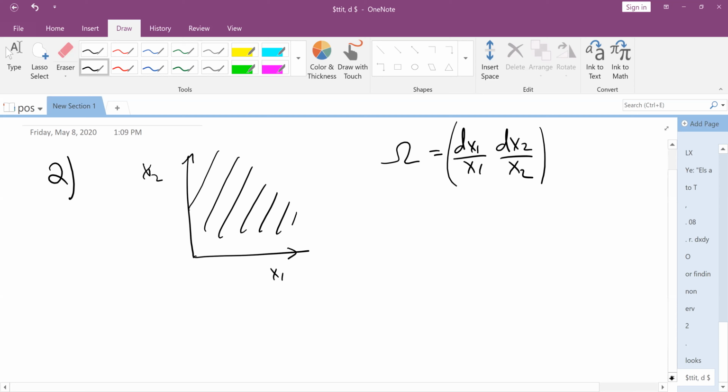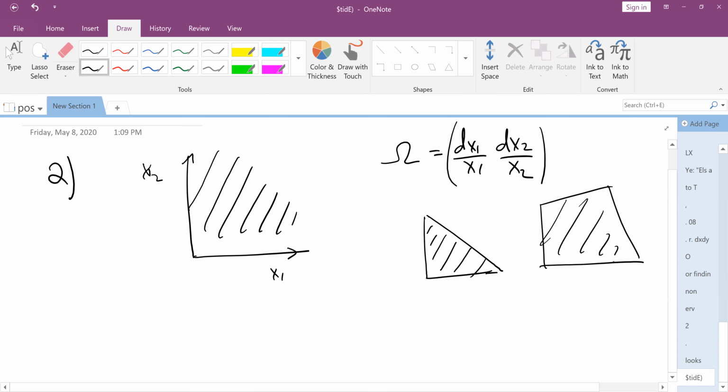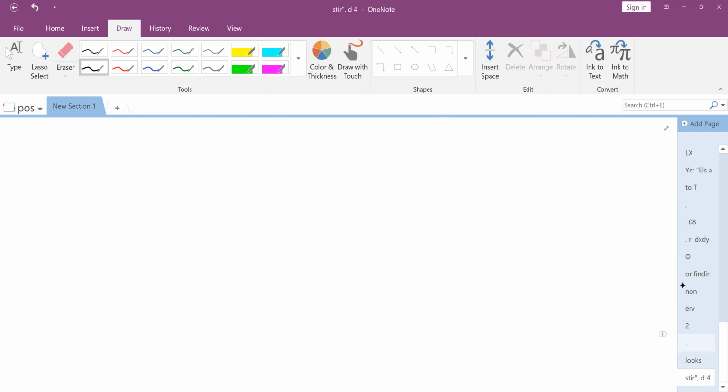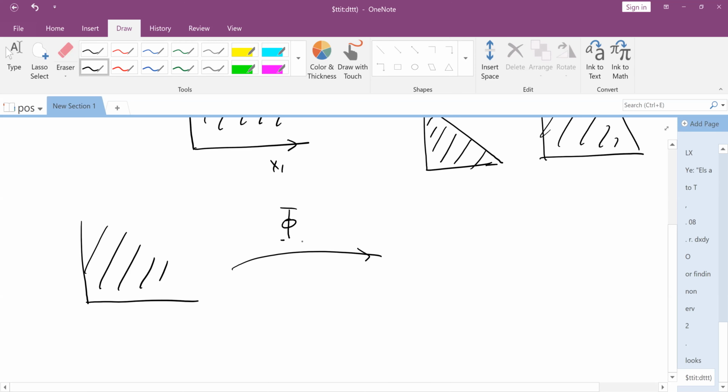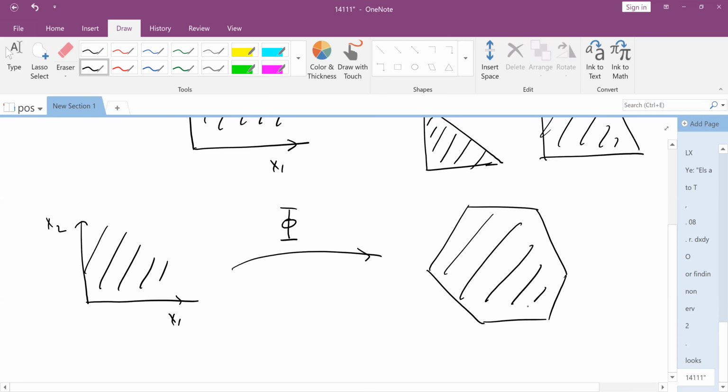And the question is, what can we do? This is such a simple form. We already know that if we know the form for a simplex, we can just add them up together to get the forms for more complicated shapes. But we want to do something else. Is it possible to find a one-to-one mapping between this guy and the geometry that we're interested in?